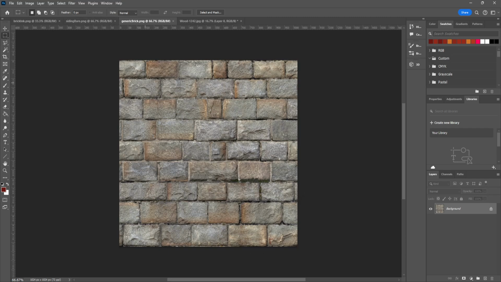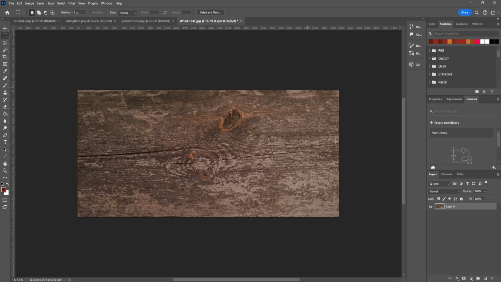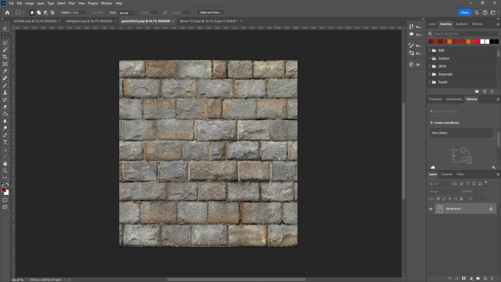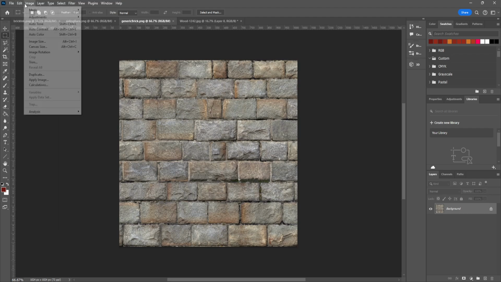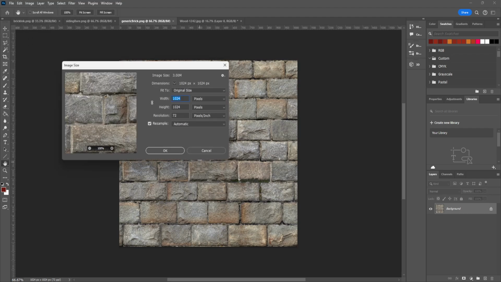But what you want to do first is when you bring them in, usually you want to alter them in some way, especially if you find images or photos, just to make sure they're your own thing. So like I altered the color to give it this kind of rusty looking color. You can do whatever you want to it, but the important thing is to make sure that it is repeatable. So I'm going to go to image size, check the size. So it's a 1024 texture.